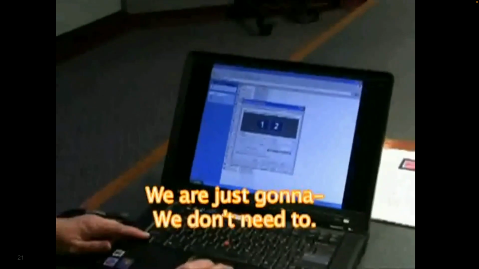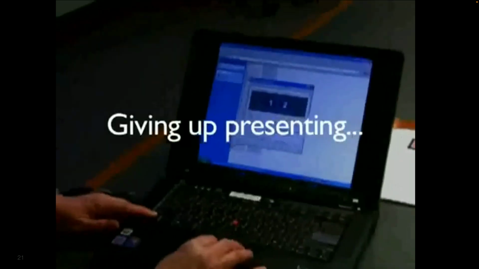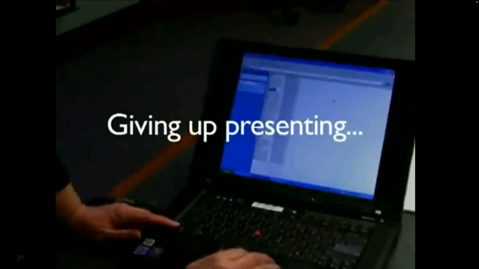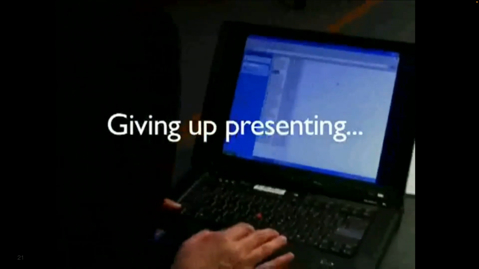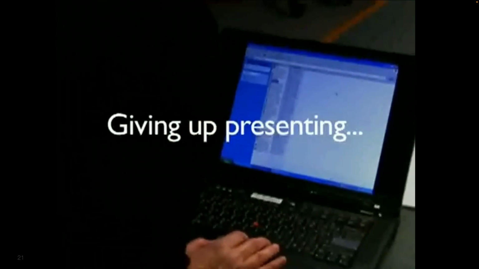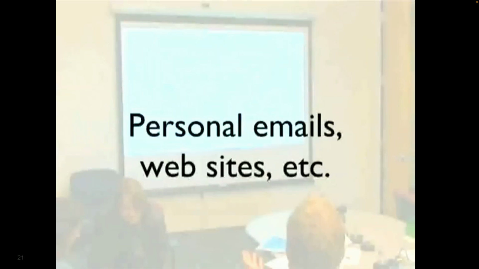Of course, this does not work, and finally the presenter says, "We don't need to, it's not that important." The problem with the projector is already frustrating, but once new social problems are added on top of that, it becomes impossible to troubleshoot properly. In the end, the presenter gives up presenting.